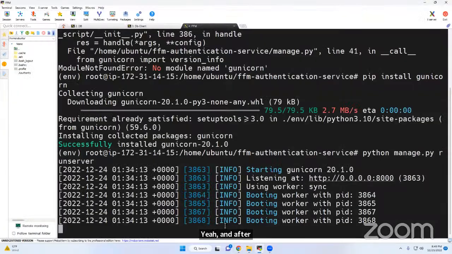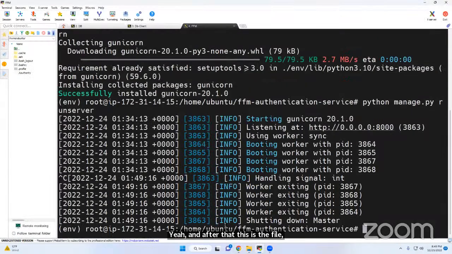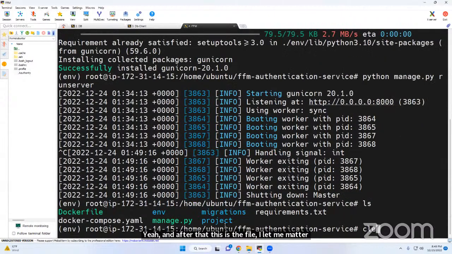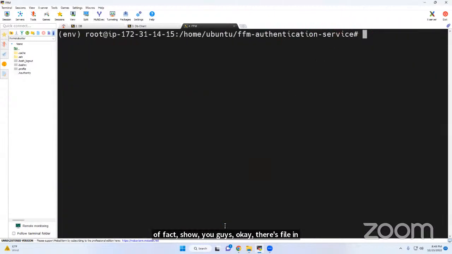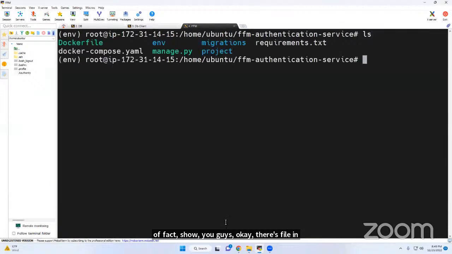Let me, as a matter of fact, show you guys. Okay, there's a file in our repo. In this file, it says there is a mismatched version, right? We have to fix that.